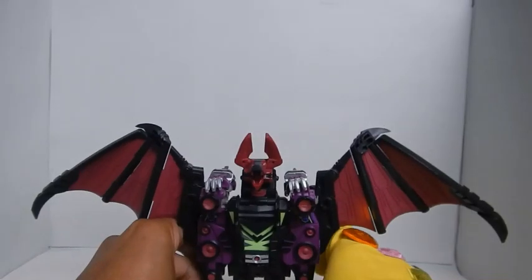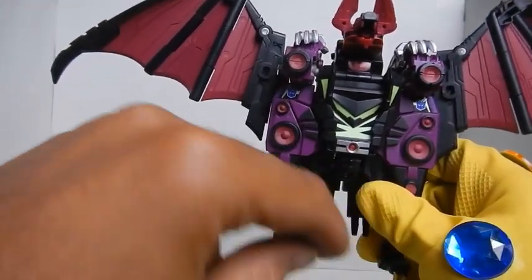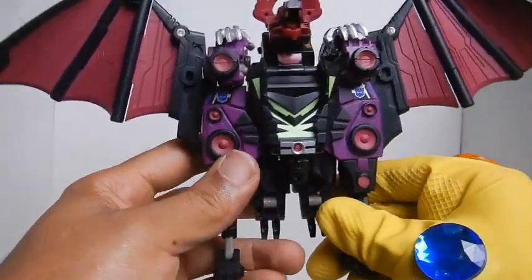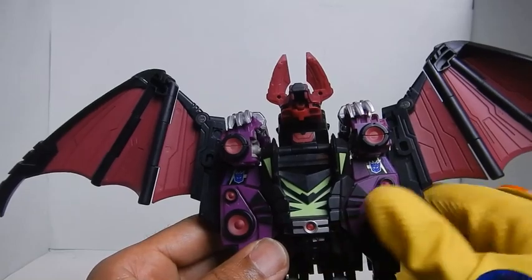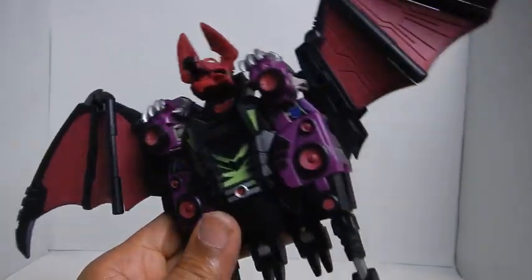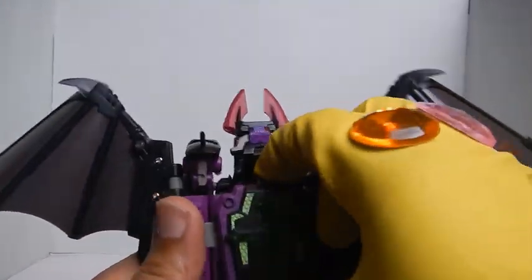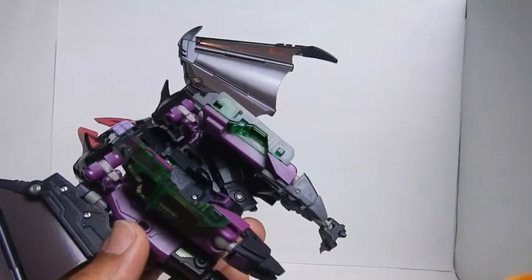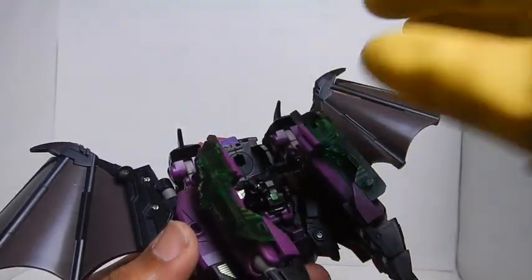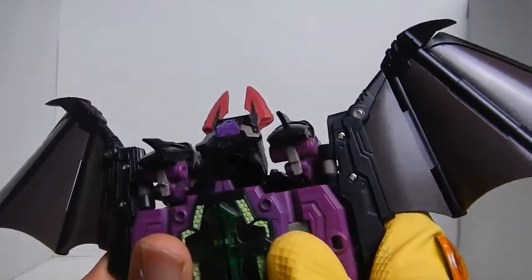But no, that does. It looks really good. I really do like it. I love the speakers up front, because that was like the primary weapon of choice for the character. They'd be able to use this hypnosis or be able to confuse Autobots. Like I said, on the back here, this canopy does open up like so, and you can stick your headmaster right in there if you do decide that you want to pose him in his bat mode, in his alt mode rather than in his robot mode.